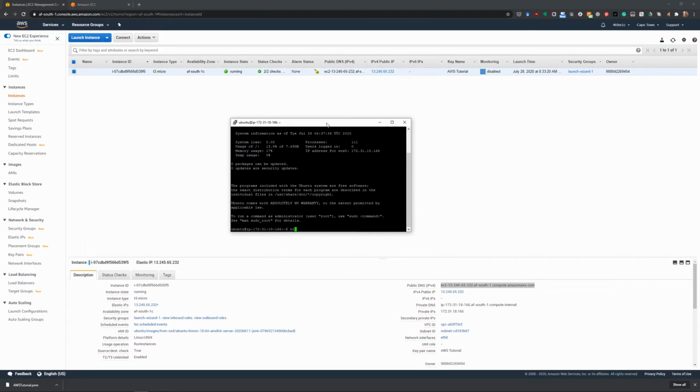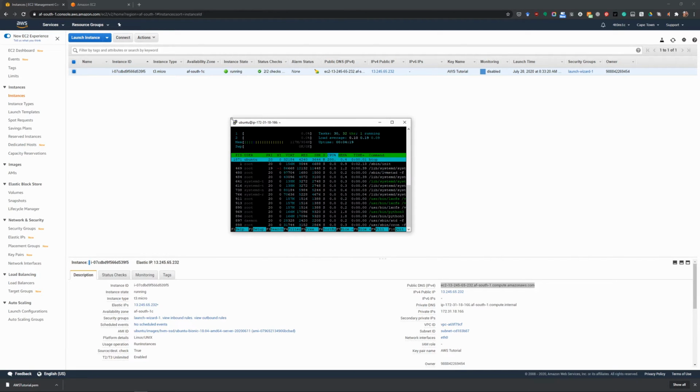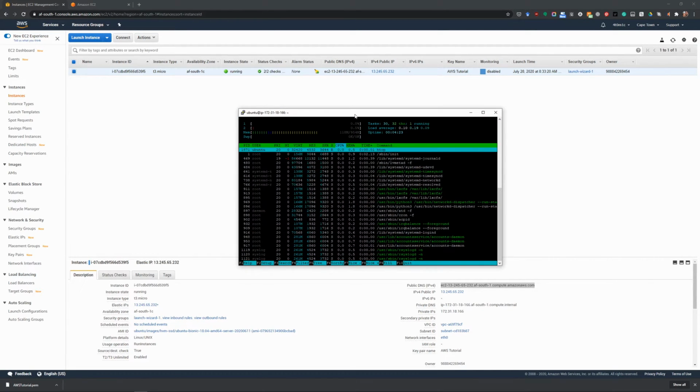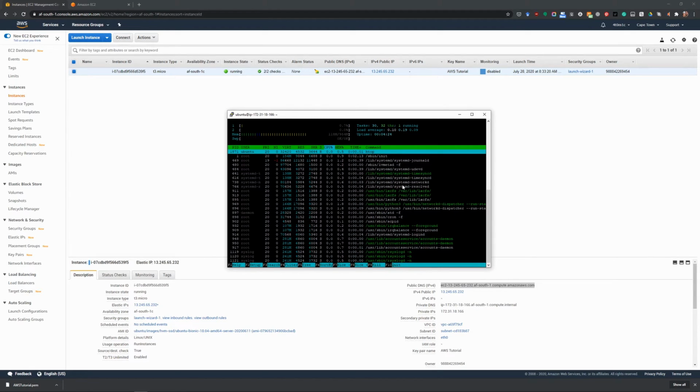Okay, so what we can do right off the bat is if we type in htop and press enter, we get a nice little breakdown of all the tasks that are currently being run. We can see we have a gigabyte of RAM over there. We're currently using 118 megs, and our CPU load is on 0 and 0.7 respectively. Okay, so that is access to our terminal, basically, how to run things. But now we need also access to copy things over to our server instance.